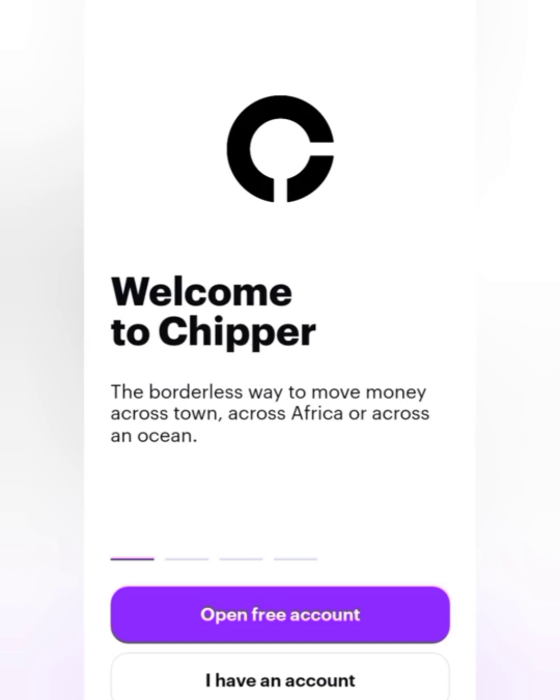Once you click on open free account, an interface will come up where you choose a method to verify that you're the one, maybe through phone number or email. Choose the one you like. Now a code will be sent to you. Enter the code, then go to the next page, follow the prompts and fill out whatever you are asked to fill out, then you will create your account successfully. After that, when you launch the app, you get the interface where you see all the features, where you can do a whole lot of things after you have verified your account.